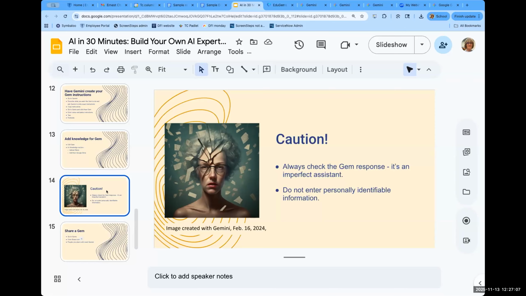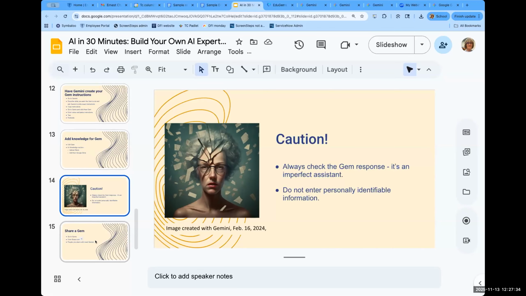Because even though it's covered under our contract and they're not sharing it with third parties, they can always be hacked. We all know that we get alerts, emails, or whatever telling us that Bank of America or whatever has been hacked. So change your password. So just to be on the safe side, don't enter any personally identifiable information.